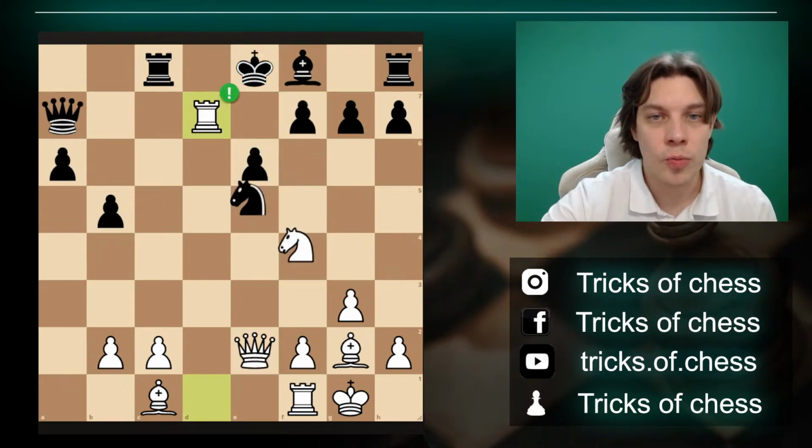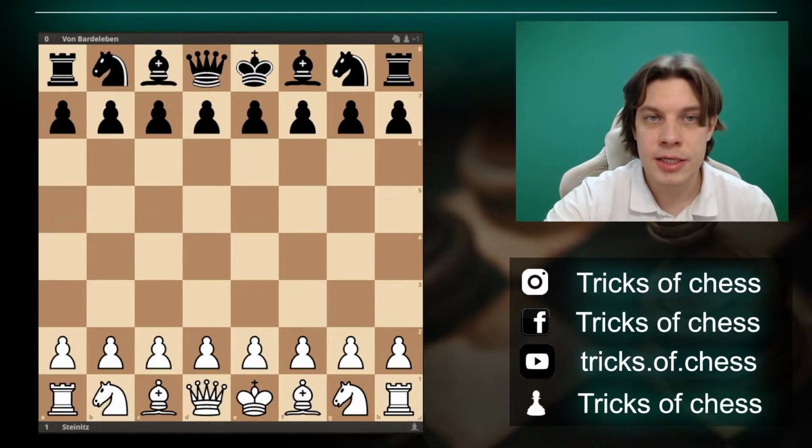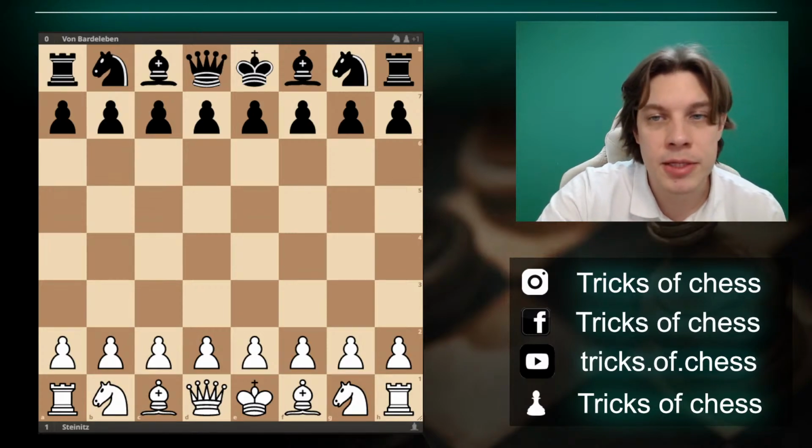Okay, let's go back. So again, here the key factor was a better development for white, which allowed them to succeed with a few sacrifices which exposed the king. And then, because this piece and maybe the knight on f8 didn't participate in the game, white was able to succeed. Okay, the next is the game played by Steinitz against von Bardeleben.